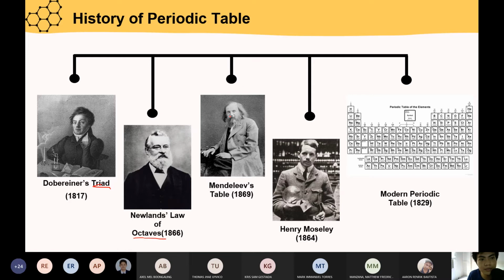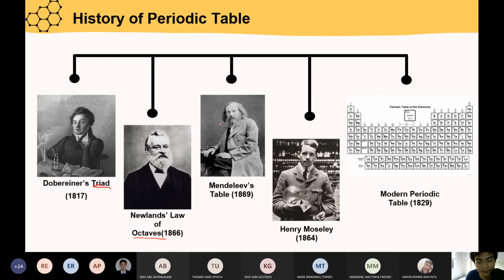And then, since dumadami na yung elements, as in super dami na talagang elements, dito na papasok si Dmitri Mendeleev, wherein he arranged the elements based on their atomic masses and their periodic properties. So, ang result, instead of having 8 groups, we now have 18 groups na, which is present in our periodic table. Okay?